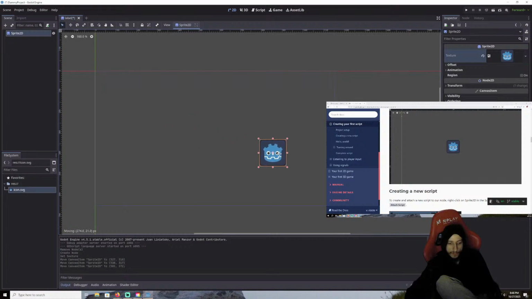Is there a way to center it? So how big is this? I guess. Surely there's a way to center it automatically. You're just not telling me how to do it.